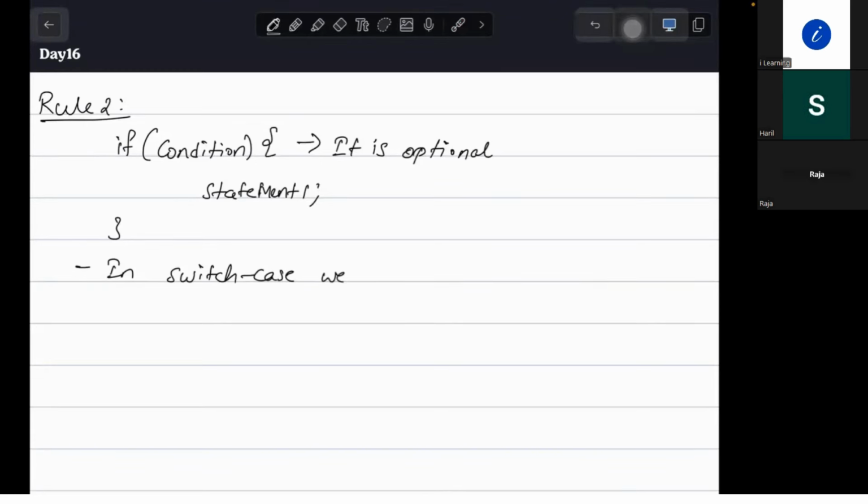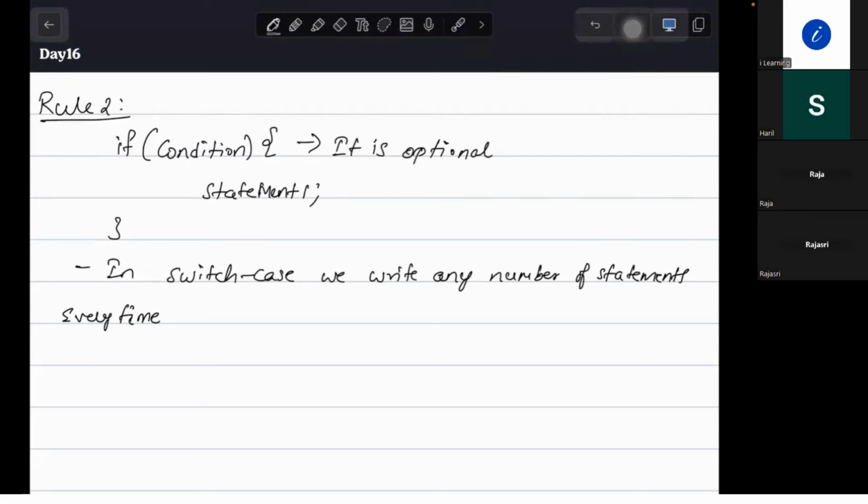you can write any number of statements. Every time, which means it could be one statement, zero statements, or more than one statement, we have to provide boundaries.